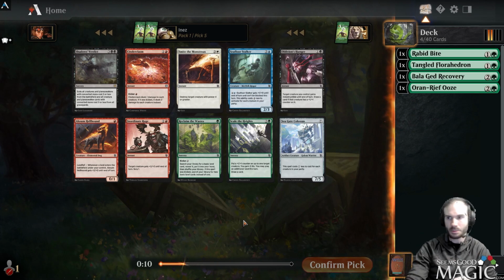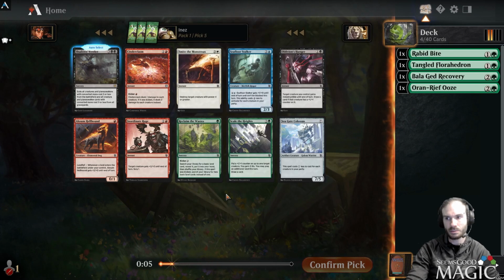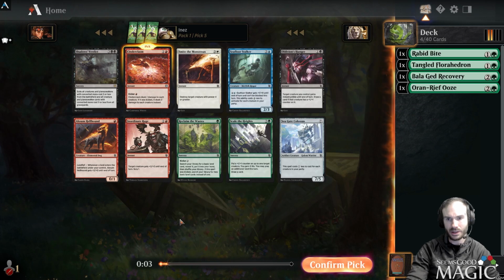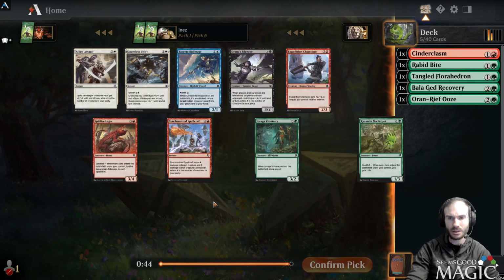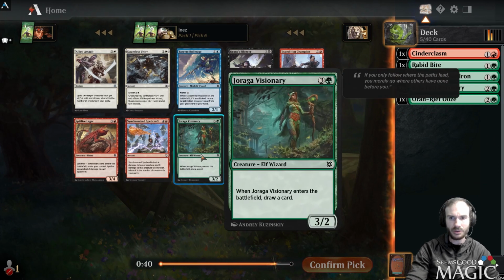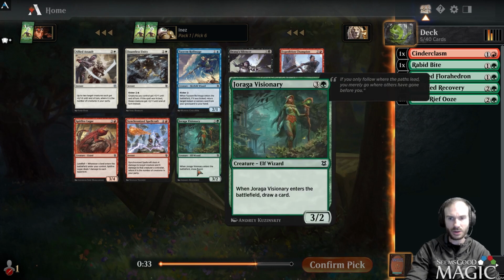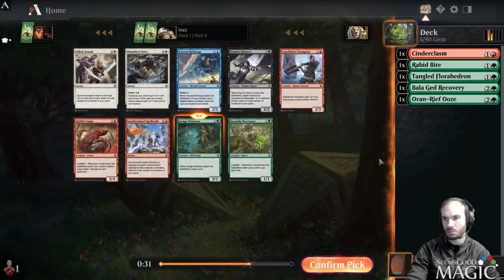Best card in the pack is probably Cinderclasm. I guess we could actually do Cinderclasm. Not that I think it's particularly good here, it's just I don't know why I would need Reclaim the Wastes. So here it's like Visionary or Nectar Pot. That's about it. Probably Visionary. Good with Rabid Bite. Gives us card advantage. Helps find our ooze. More exciting than a Nectar Pot, I would say.